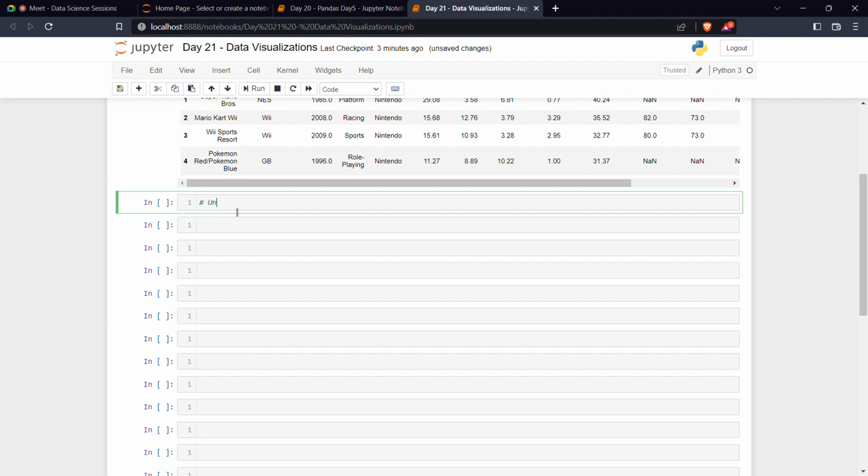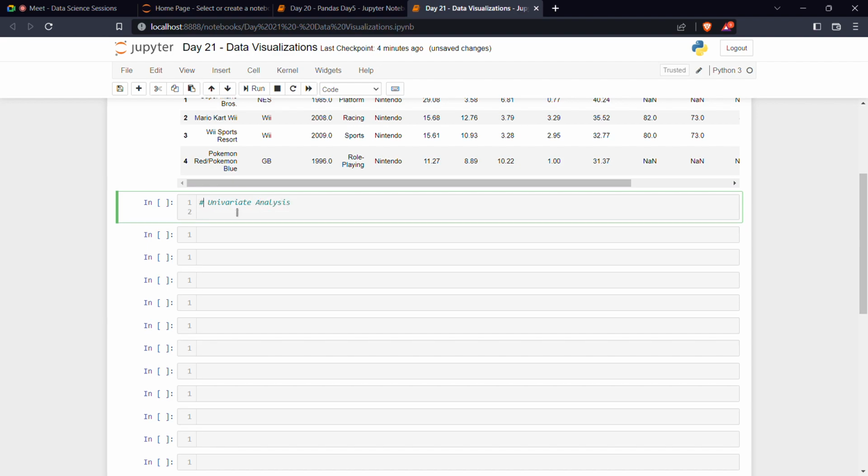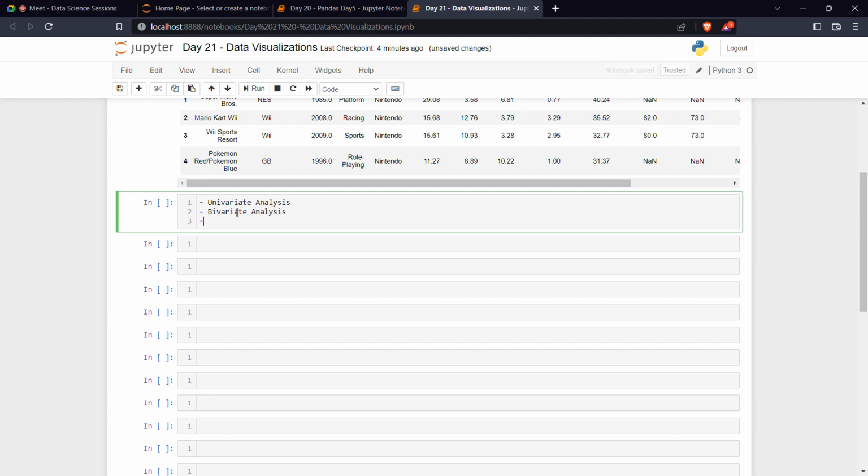One is univariate analysis, the second one is bivariate analysis, and the third is multivariate analysis.